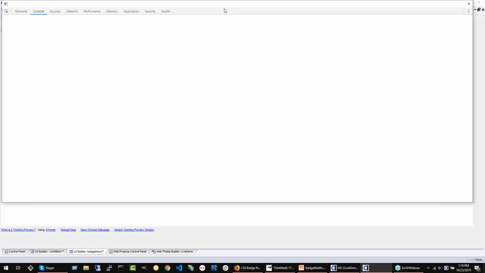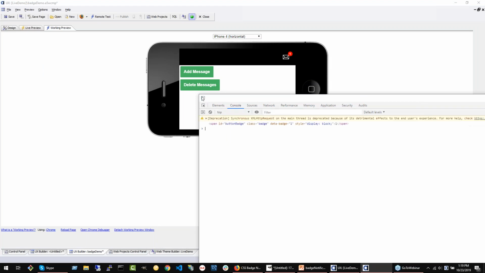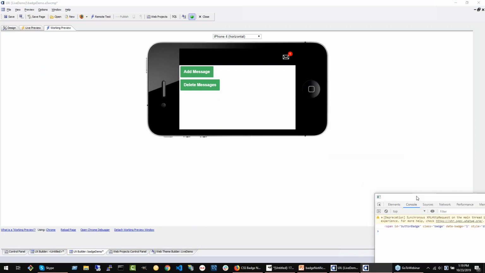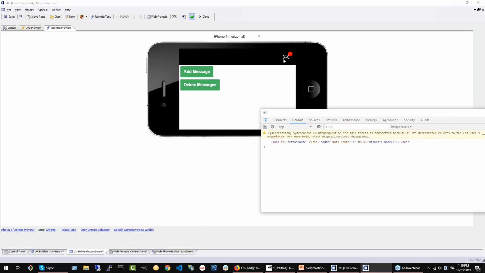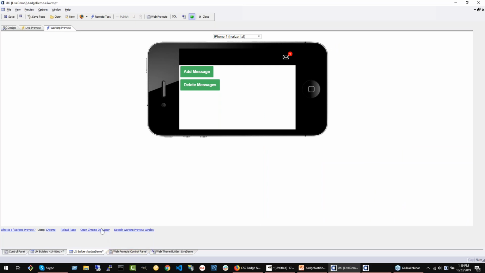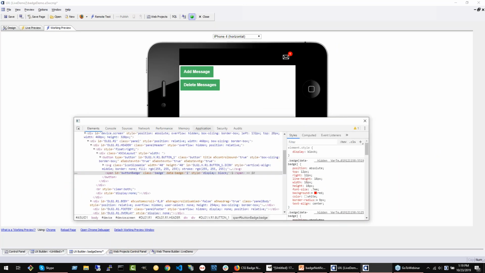And we can even open the Chrome debugger here real quick and take a peek at this guy. So this is that span that we created, and then over here is all of the way we styled it.